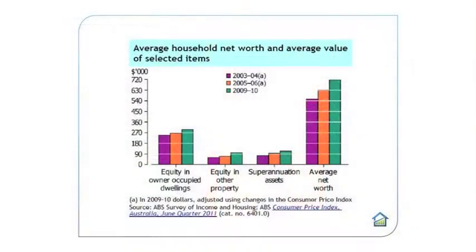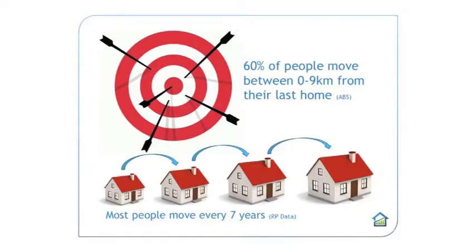So I had a look at what I knew about homeowners. In actual fact, most Australians keep all of their net worth in their own home. Some have money in investment properties and some have money in superannuation. But most of us actually have most of our net worth in the home. So it makes sense that we start getting our home working for us. Because really, what we do is we go to work, we come home, we spend a lot of time in our careers, but we don't see our home as anything other than a sanctuary or a place that we live. But in actual fact, it's the largest asset that you can have working for you.